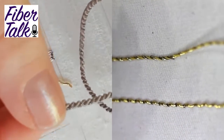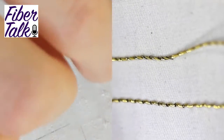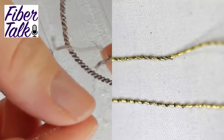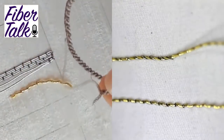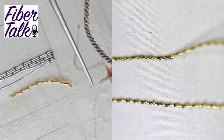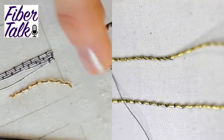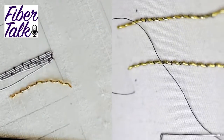So you can see it looks a lot like the Grecian twist with the 2-ply. But then if I unravel it, it's 100% metal. It's this ring. And then inside, instead of a fiber core, let me take off a bit more. You can see it's a piece of metal here. So instead of the fiber core, there's a piece of metal, and then they've wrapped another metal thread around it. So it's fun to kind of see what's out there, what matches the look that you're going for.